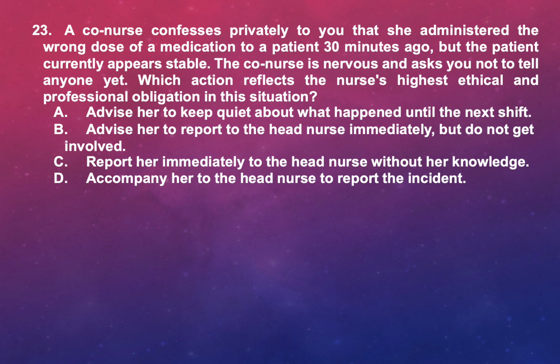23. A co-nurse confesses privately to you that she administered a wrong dose of a medication to a patient 30 minutes ago, but the patient currently appears stable. The co-nurse is nervous and asks you not to tell anyone yet. Which action reflects the nurse's highest ethical and professional obligation in this situation? The answer is D. Accompany her to the head nurse to report the incident. So this supports what we call conduct and accountability. You should not be the one reporting, but it should be the two of you. 23, the correct answer is delta.